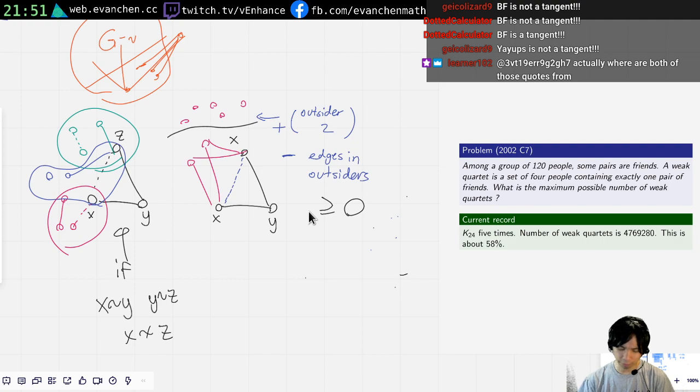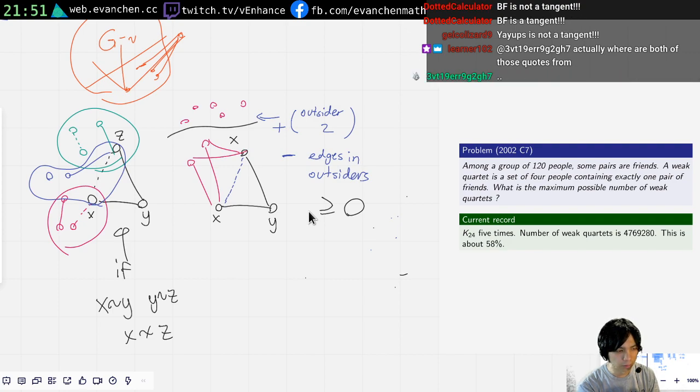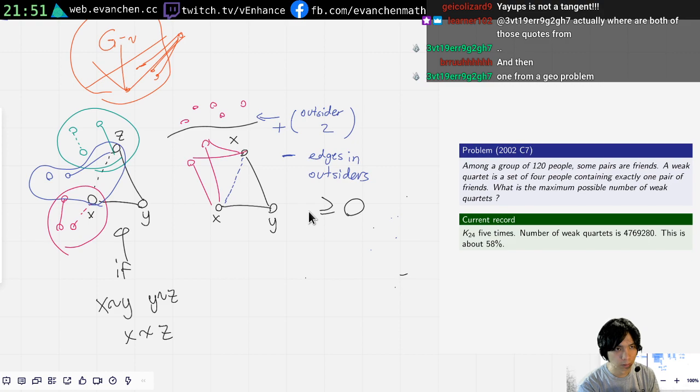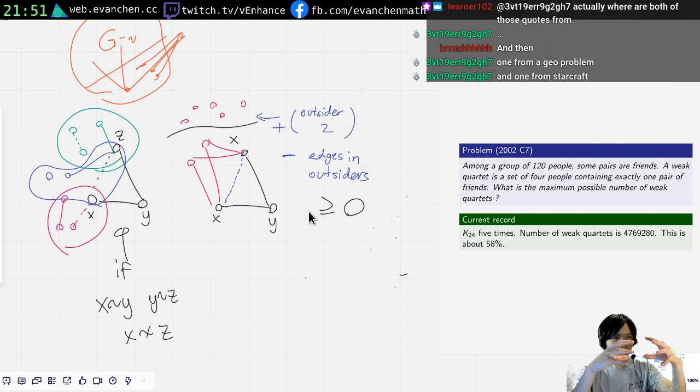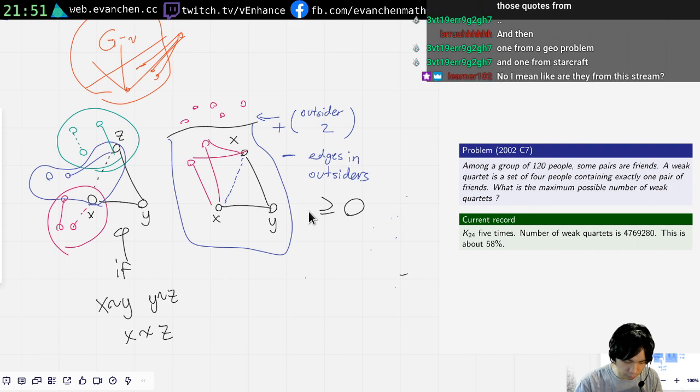I mean, the only way this doesn't increase the number of weak quartets is if somehow I already had a clique, like the outsiders were a clique. And if the outsiders are a clique, can I just kind of induct them and remove them? Well, if the outsiders are a clique, then nothing changes when I do that. So in here, when I did this cloning, this cloning sort of happens in this box that I can isolate from the rest of the environment. And then outside. Yeah, so the only situation is if it's a clique, and I don't know.